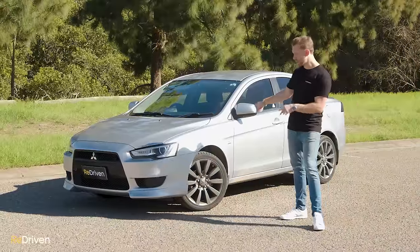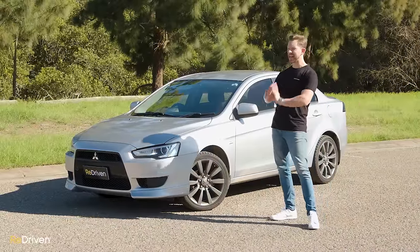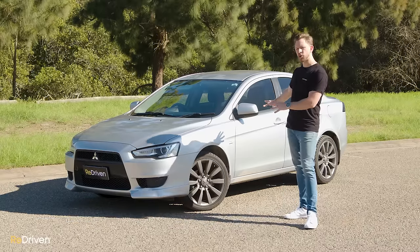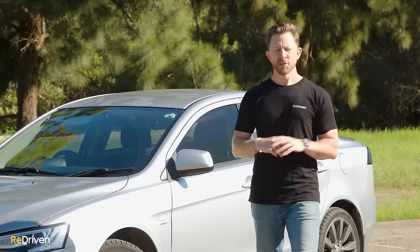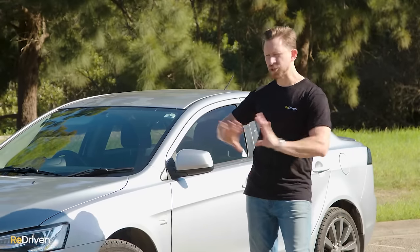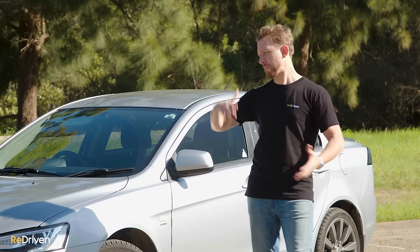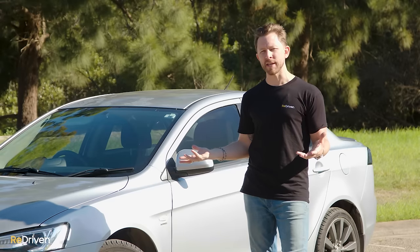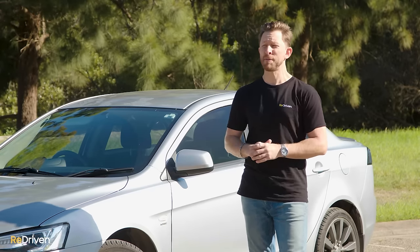This generation of Lancer was in production for 10 years, which in this genre of car is a bloody long time. To put that into perspective, most of this car's competition will see a whole new platform or major revisions every five years. In an attempt to keep your attention on the Lancer, Mitsubishi put this thing through a bunch of different updates and it was available in a vast range of different models and special editions. Instead of just nattering on, let's cut to a B-roll montage while I provide a voiceover.